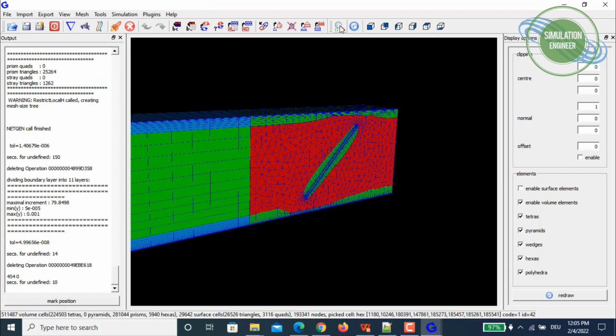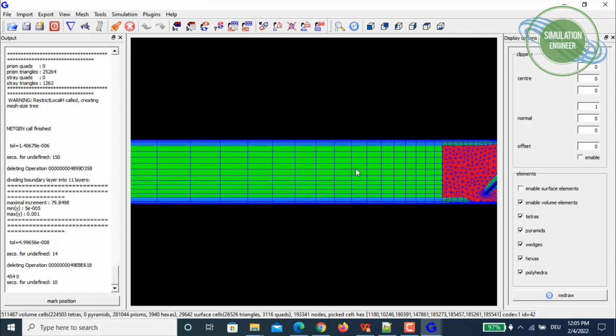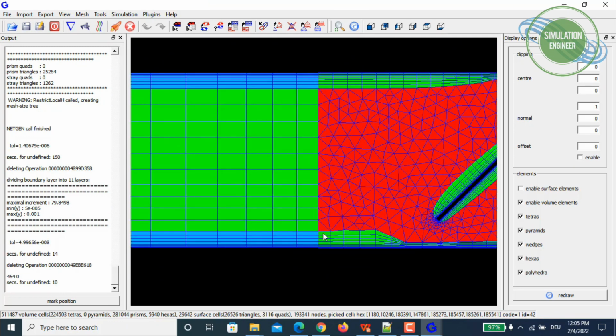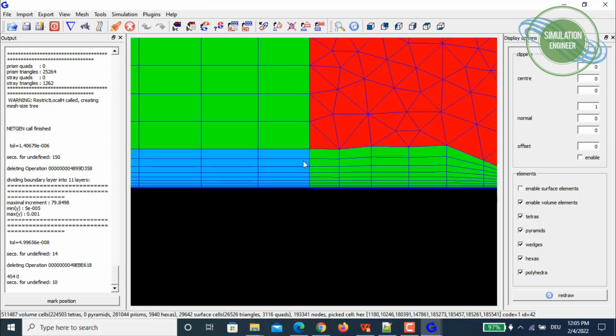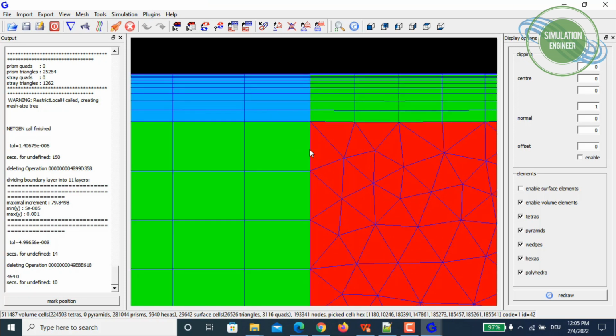You see, if you fit to the screen, and I would say like this one, now you can see that it's a really nice transition of elements from this to this, as you can see, based on the inlet patch, which is here. So the prismatic layer matches really pretty well, and it's also a fully conformal mesh. It's not a non-conformal mesh, in which case you would have really irregular nodes on the interfaces. So it's matching very well.